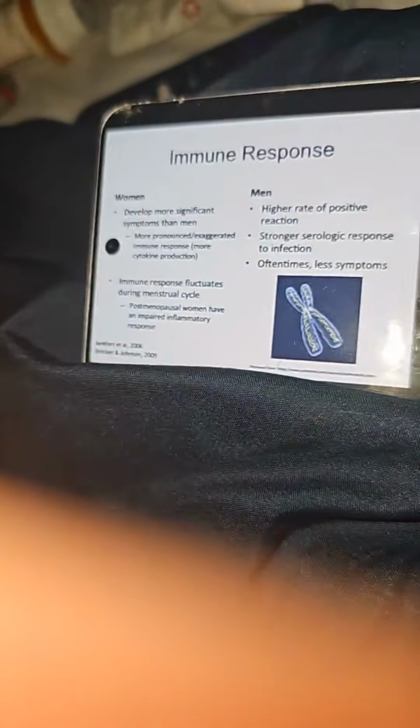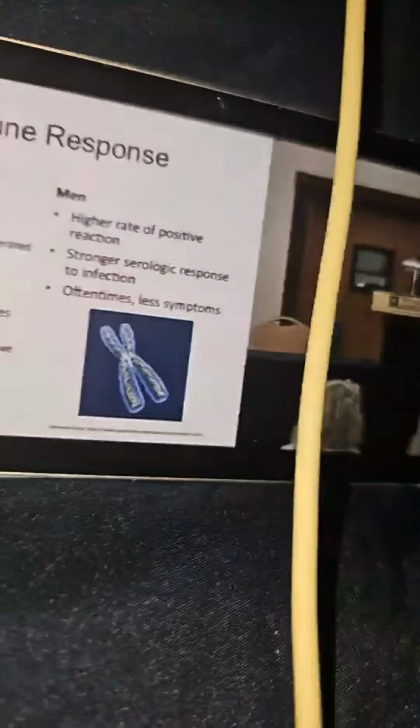So let's move on. Another interesting part about the immune response is women and men actually elicit different immune responses. There have been some recent studies looking at vaccinations as well. So women and men respond differently to vaccines. So it's interesting. Women may develop more significant symptoms than men because they produce more cytokines or more inflammatory mediators. But men, though they don't have as many symptoms, they actually will produce more positive serology.